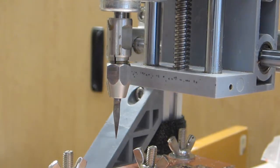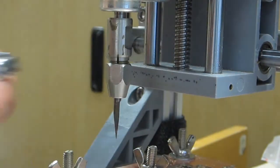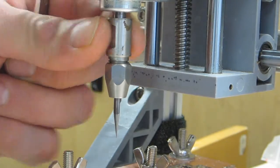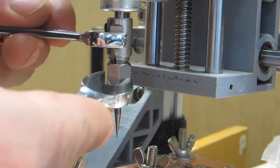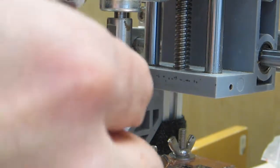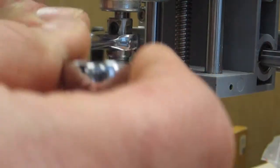Alright, on the bit holding collet there are two pieces to it, and the bit is secured by rotating one while holding the other still. So if there's a bit in it, to remove it you need the 9 and 10 millimeter wrenches. You can grab them and put them onto the bottom and the top, and to remove the bit you would move them towards one another.